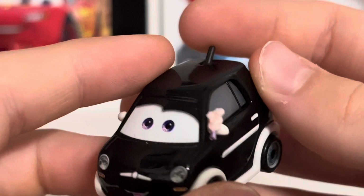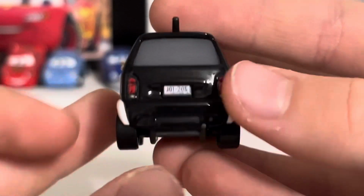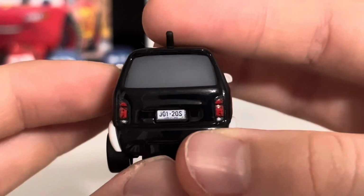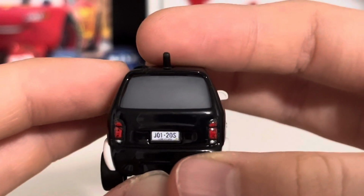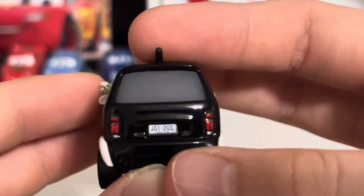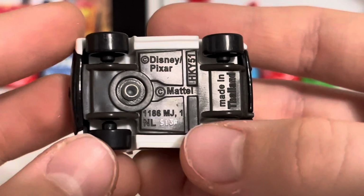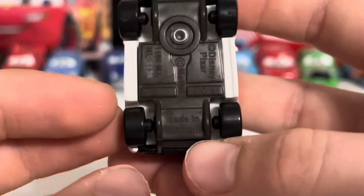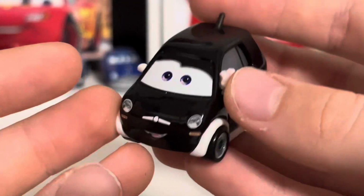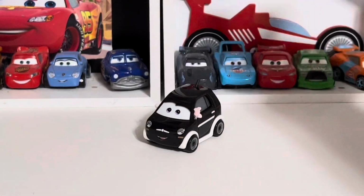You also got the antenna up here, and on the back you got the two tail lights, and then the license plate reading J01-20S. I don't really know what that means, but I guess they're just choosing random license plates now. And on the base here, you got S13A, made in the 13th week of 2023 in the A factory. Also, made in Thailand over here.